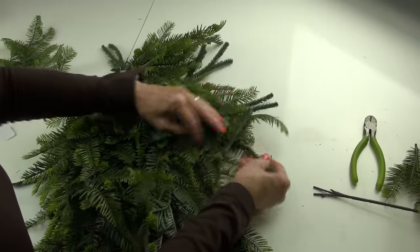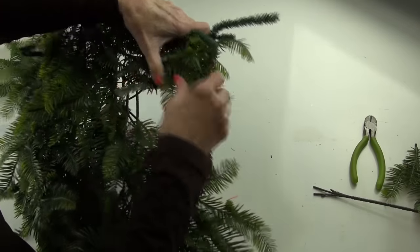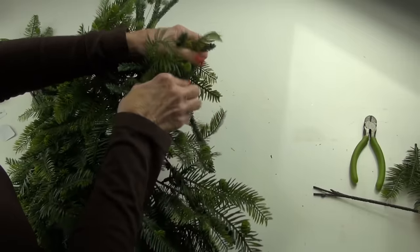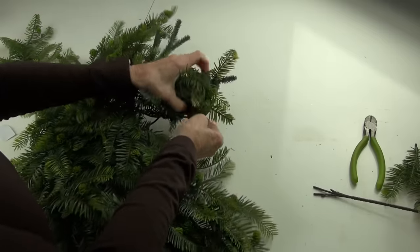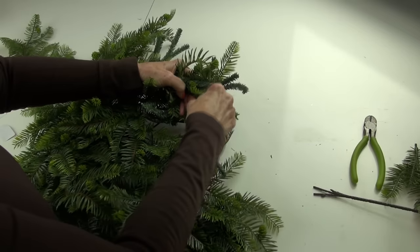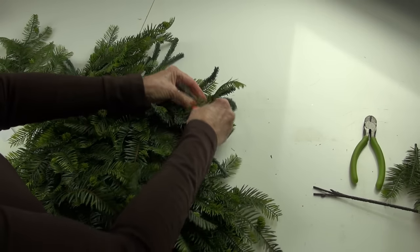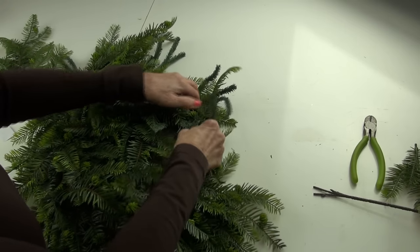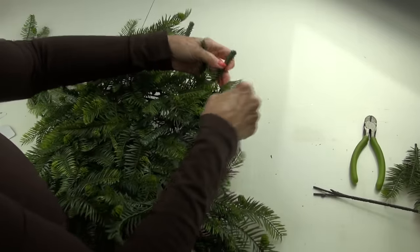Now, around this nose area, I want to make that nose area pretty well defined. So I'm having to tuck some of the greenery to the inside when I secure it. So I'm just kind of bending those ends in. And then I'm going to take the twist and just kind of go up around a cluster. And you may have to take some little tiny floral wire. We may have to do that when we're done and kind of go back over it in some areas to keep some ends from sticking out so we maintain the shape that we want.